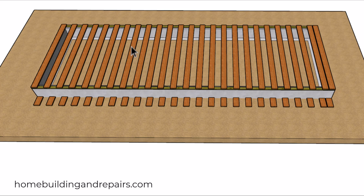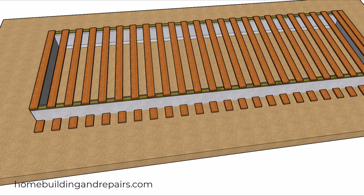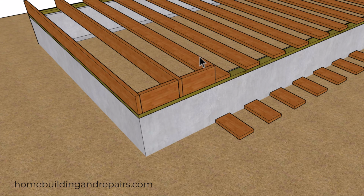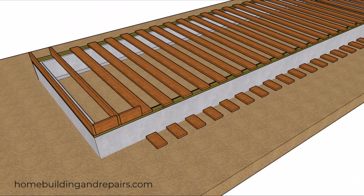And let's not forget that we're going to need blocks for over here, so we're going to need a little more lumber for that also. And to start our floor framing, we're just simply going to start from one end, fasten this board to the plates, nail our first block into place, and then repeat the process all the way down the line.